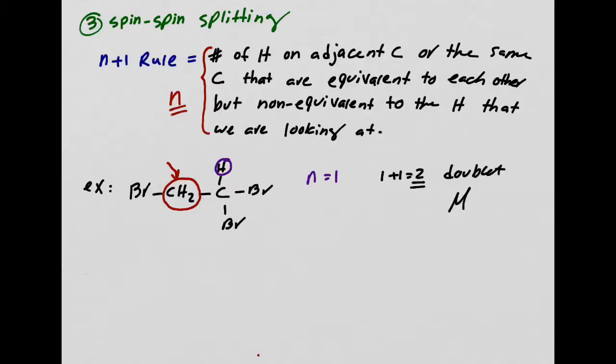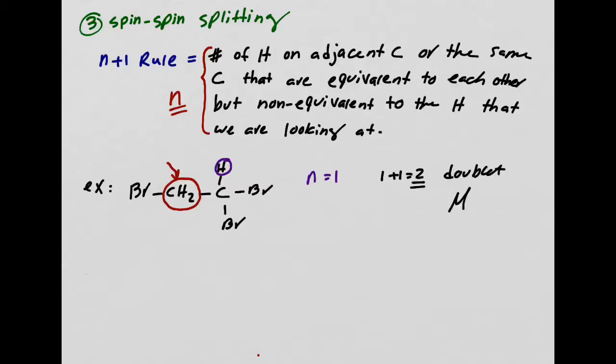So far, so good? Okay. Now, I want to go a little bit more in depth on why this is a doublet. So I'm going to expect a doublet, 2 lines on a spectrum for this peak. And the reason is because the adjacent carbon has one hydrogen. N plus 1 rule, 1 plus 1 would be 2. Now, let's take a closer look at what's going on. And if you're confused right now, don't worry. You won't be by the time I do our 100th problem. So don't worry just yet.